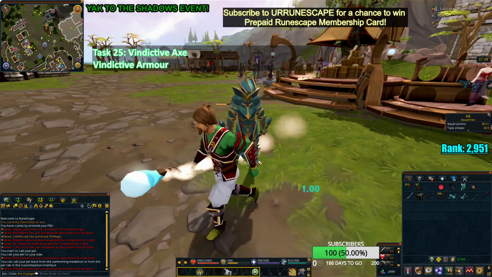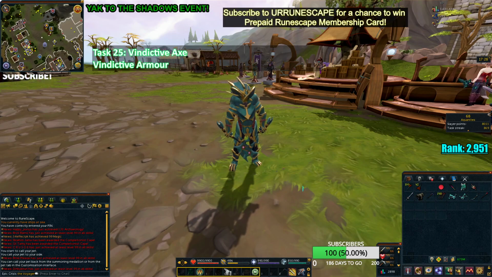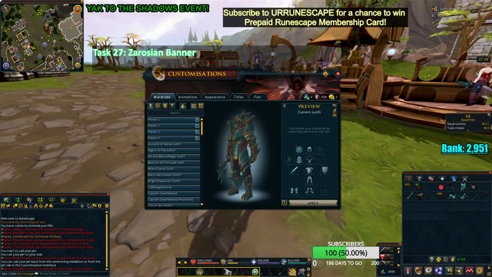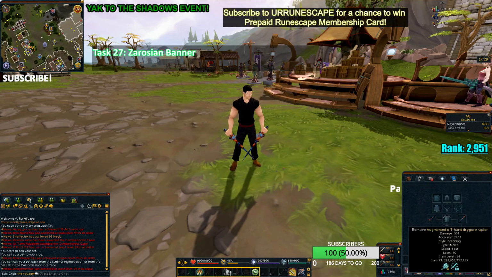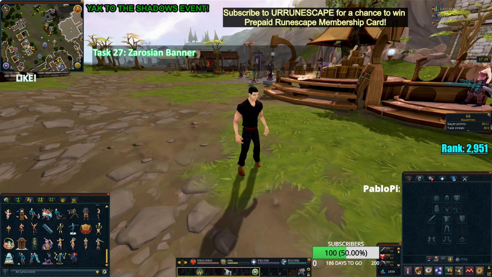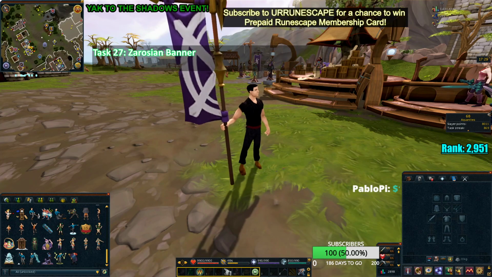Next up is Task 27, Cerrosian Banner. The Cerrosian banner emote looks very neat as the player swings the banner, appealing to the Zaros god.